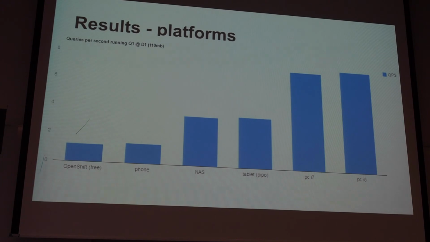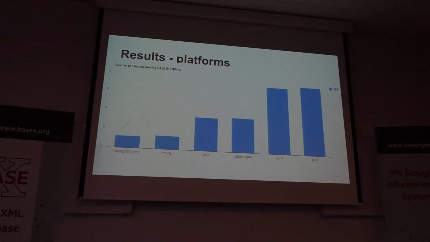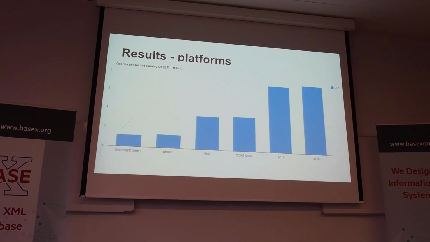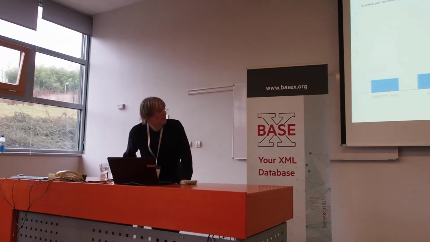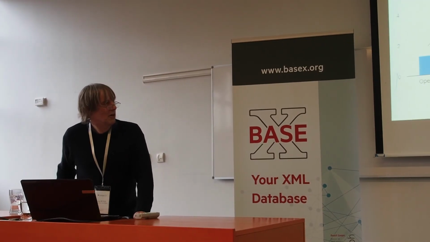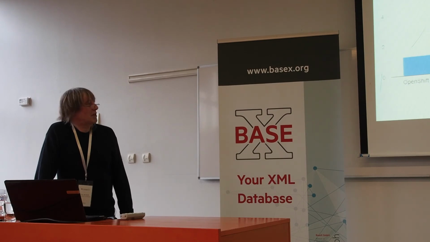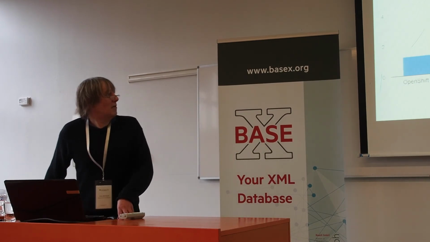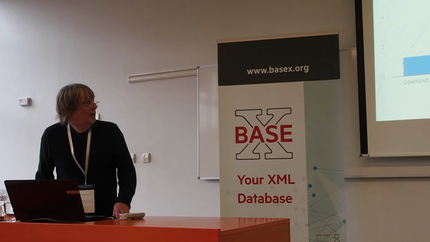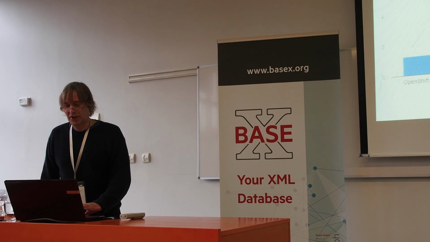Comparing those different machines, I'm not a great statistician, and these results are somewhat to do with more results and whatever, but I think they reasonably reflect my experience. So these are expressed in terms of queries per second. The ones on the far right there are from a couple of PCs. These are all just running the first query with a factor of one, and it's only about seven queries a second.